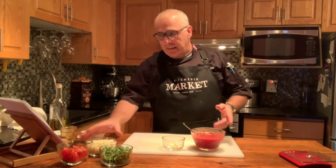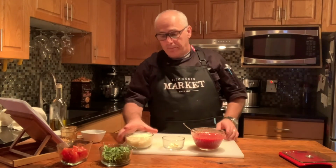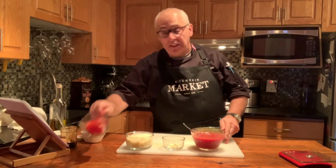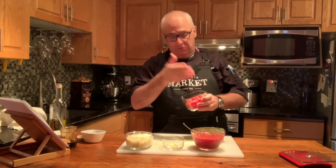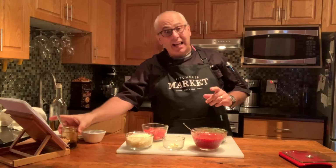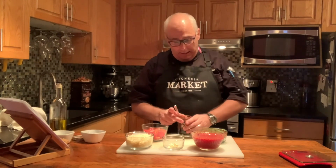Okay. So we have our shredded cheese, some nice fresh arugula, and cherry tomatoes that I picked up at the market, just chopped in half. So we have all our ingredients ready, and then the last thing is our balsamic.